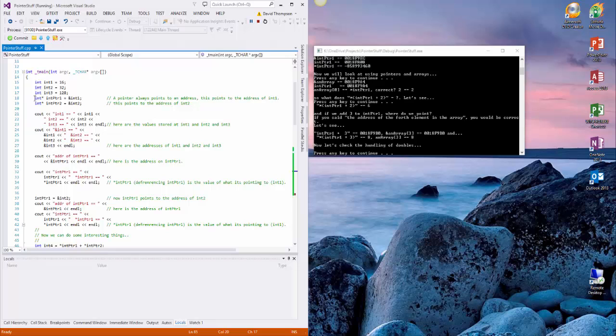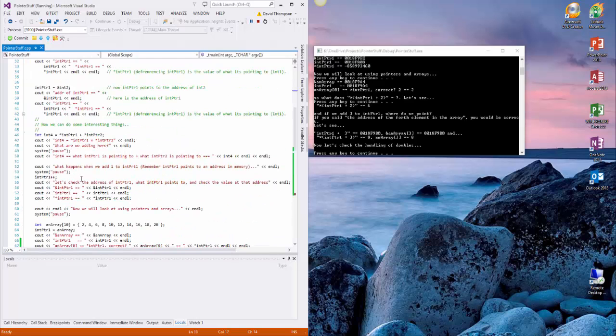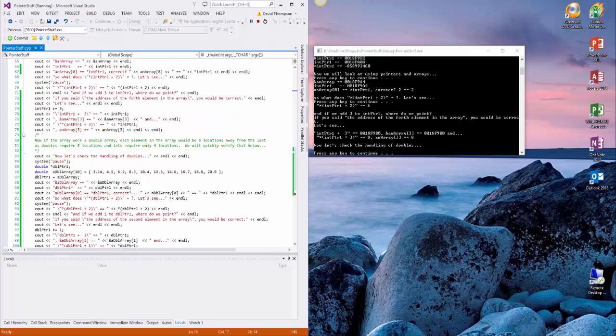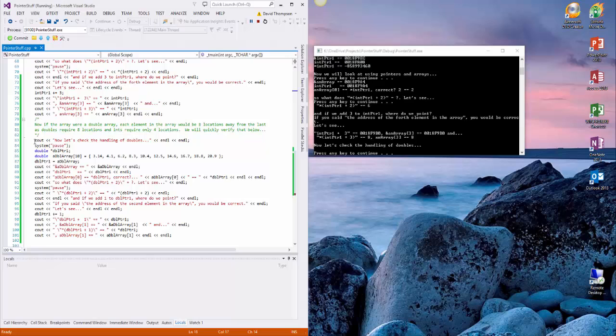These two declarations are semantically the same, meaning they produce the same results. We are defining a pointer. This code from line 83 to 101 is just the repeat of what we did with the integer array, only to examine how double arrays are handled.